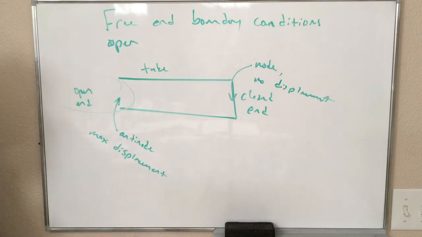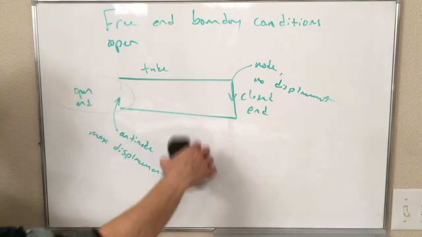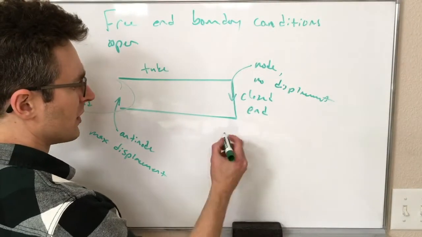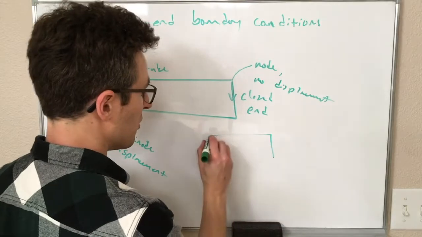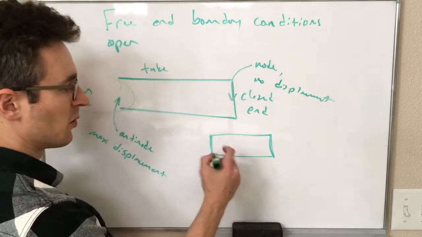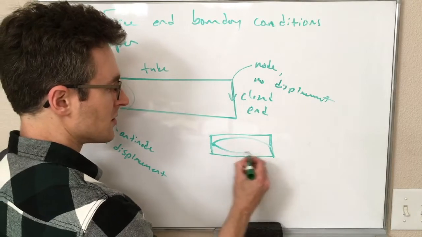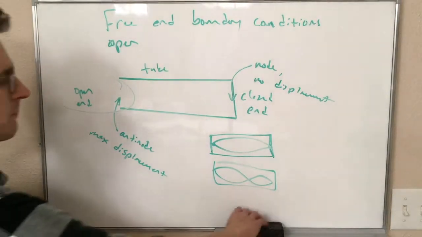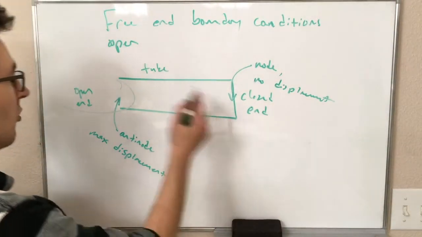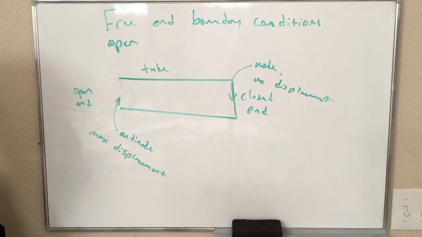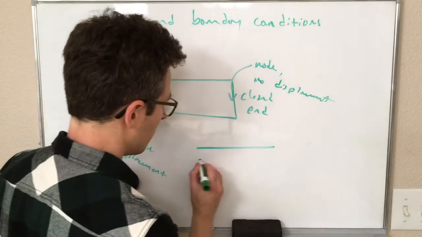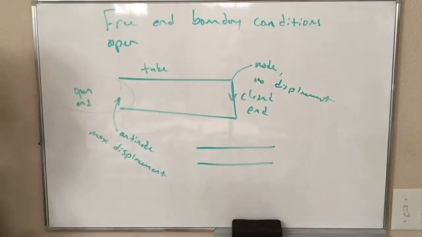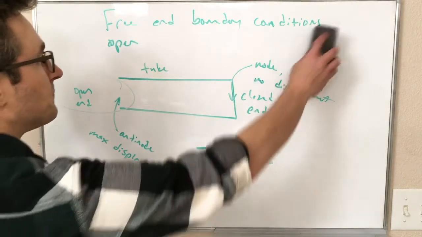All right, so we can have different combinations of open ends and closed ends. We already have done the math for a system with both ends closed. A tube with sound waves where both ends are closed is going to have a node at either end, and we already know what those standing waves look like. We can also have a system with one end open and one end closed, as I've drawn here, or we can have a tube with both ends open that has to have an antinode at both ends. We're going to look at both of these cases and look at the standing waves we get from that.